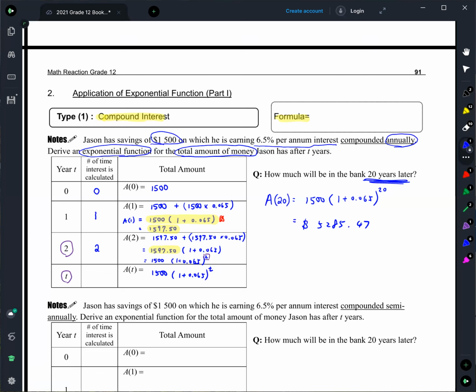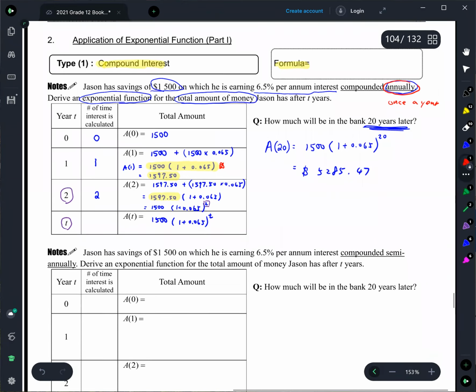Right, so this is compounded annually. This is the keyword, meaning once a year. The bank will pay you interest once a year. Okay, because when you put the money in the bank, it's kind of like you lend your money to the bank so they can collect all the money they have from everyone and then do some investment. And then the bank will earn the money and give you something back as well.